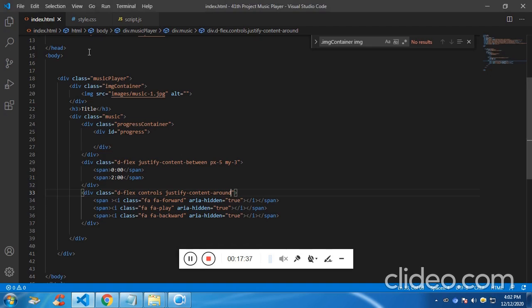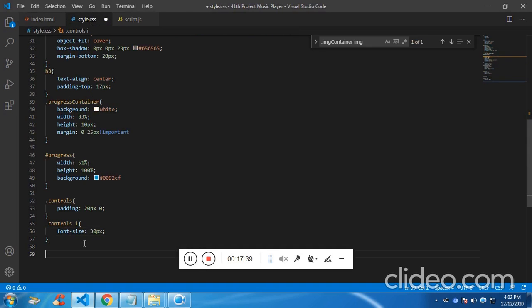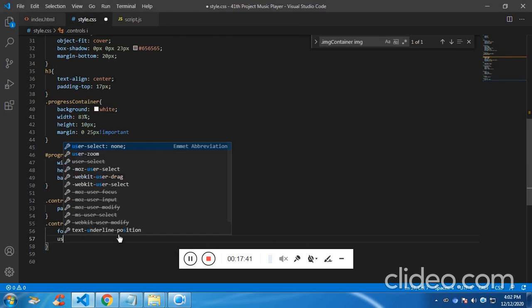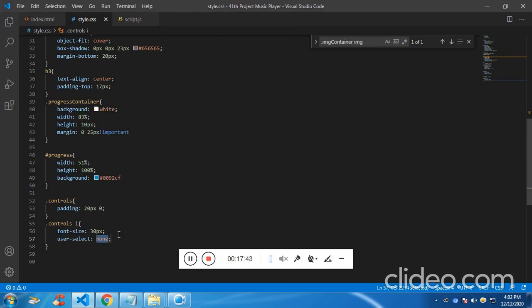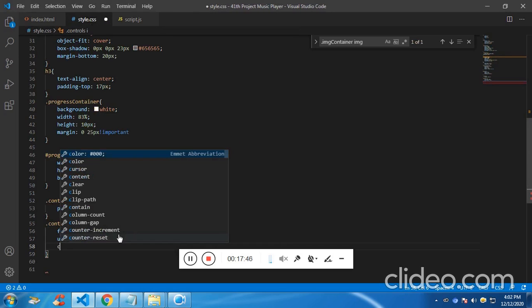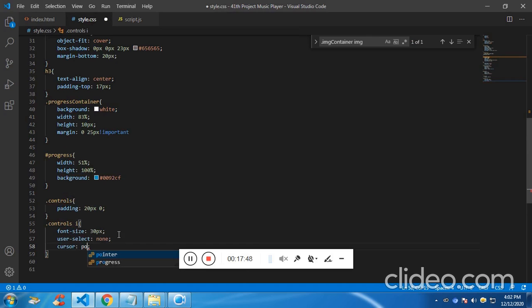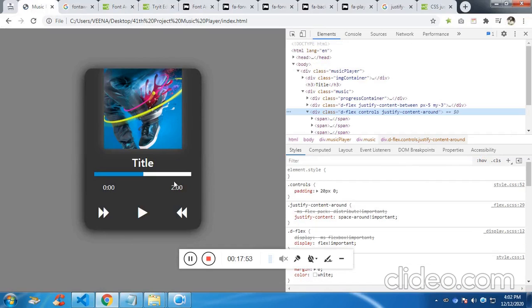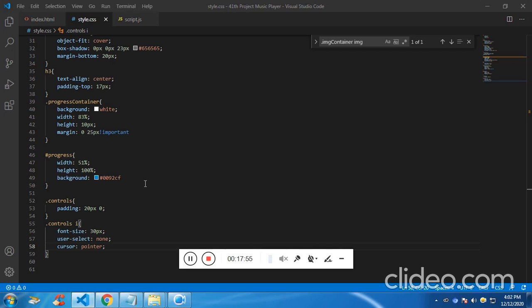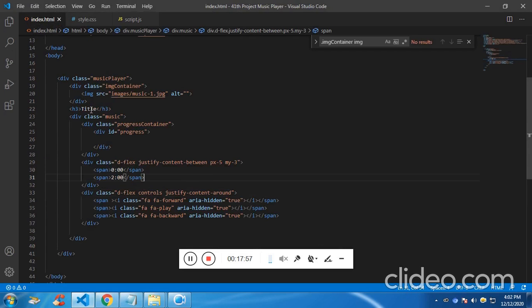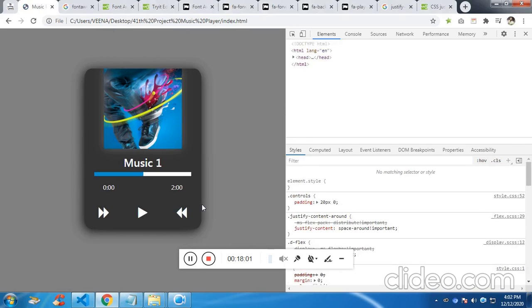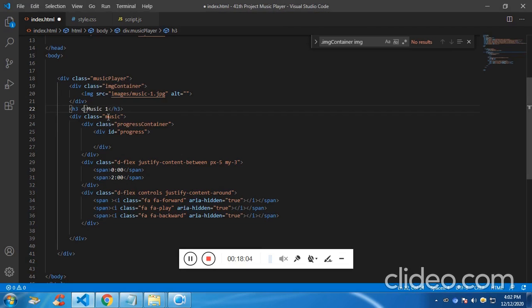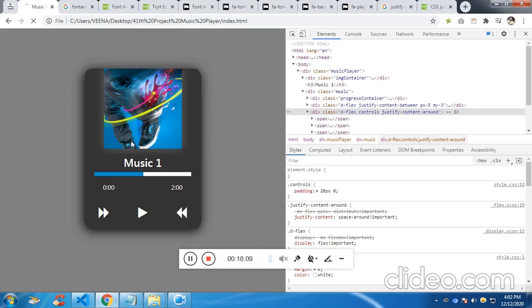Now if you notice, inside I, whatever is there, I want the user select to be none. I don't want them to select, and the cursor should be pointer. As you see, and let's give some title to it. Class, margin, top and bottom.